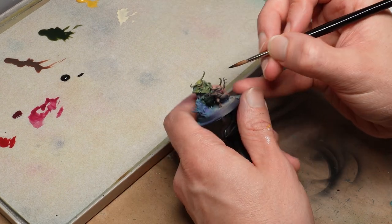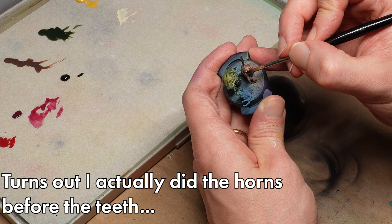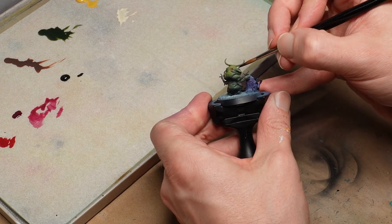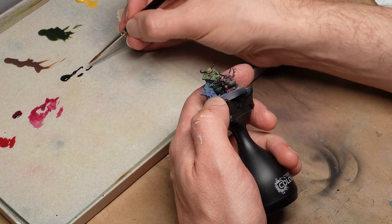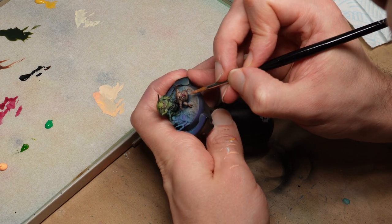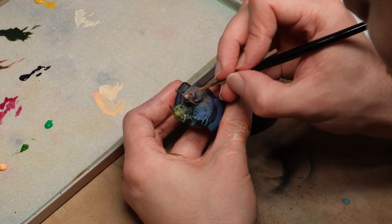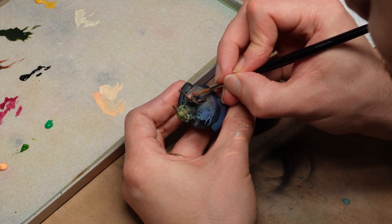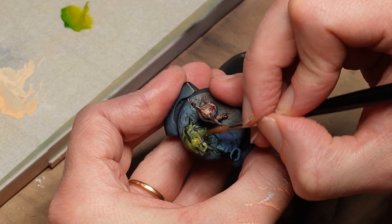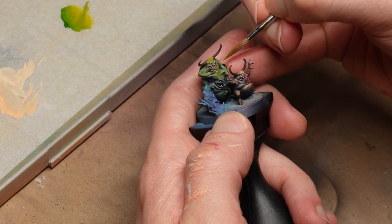First off, a little more structure would be nice. We can get that by basing these horns in a very dark brown. What I mean by structure here is all those visual cues that help you decipher at a glance what is going on on a mini — changing up the horns gives our eyes one more hint about what we're looking at. But the real extra obligatory optional step is some added highlights. Regular viewers might be sick of hearing me say this but I will repeat myself: the airbrush is all well and good but if you want real texture and depth you need to do a pass of at least highlights with the good old brush. If you aren't used to doing it, matching the colours and finding the right tones can feel a little intimidating, I will grant you, but that's why we take the time to learn a little about colour theory and play with limited palettes and all that stuff.